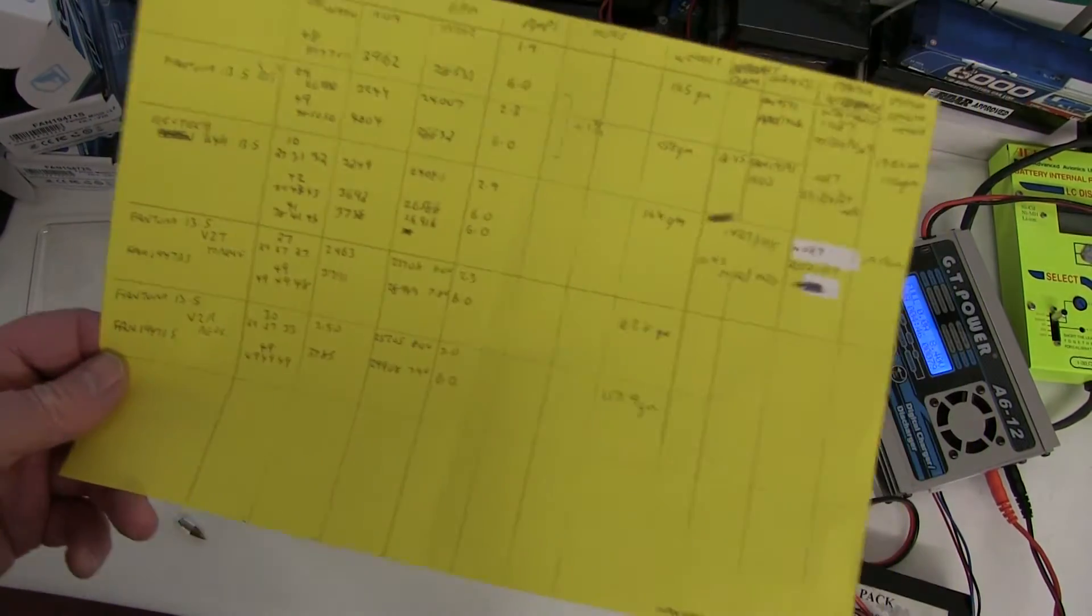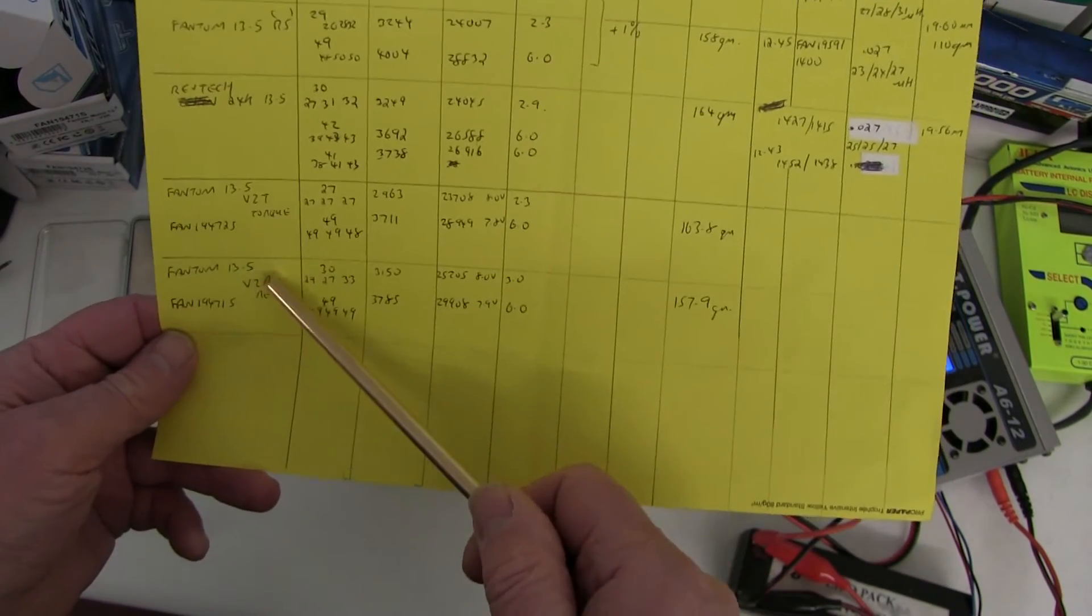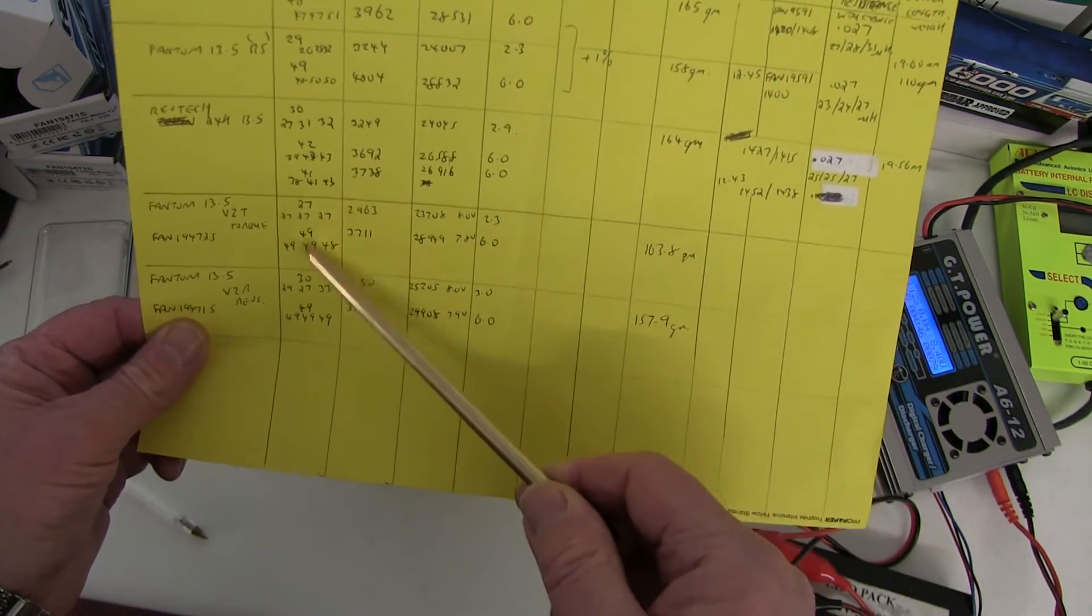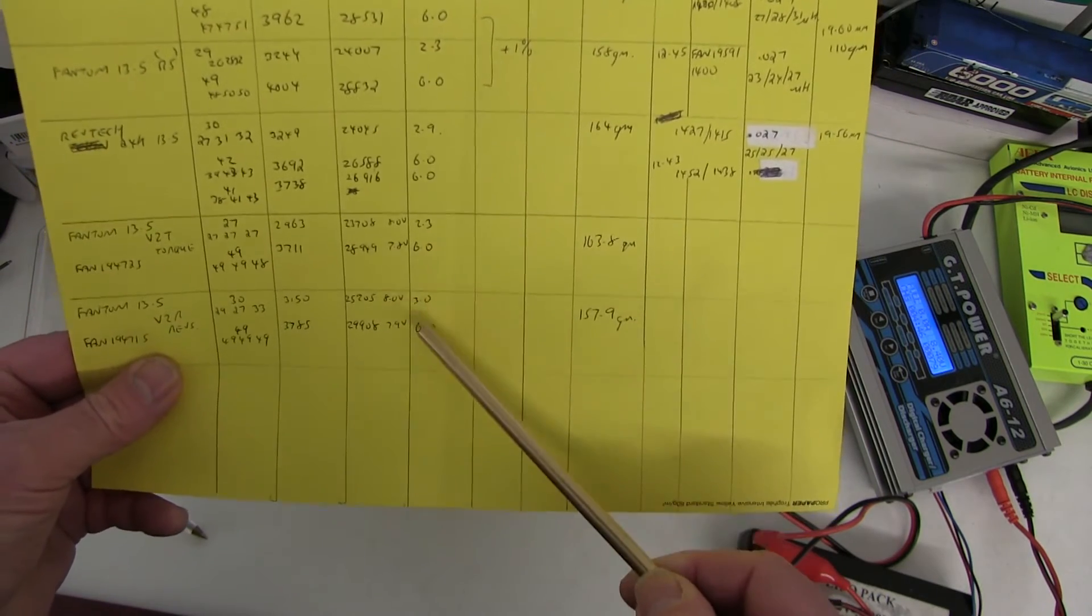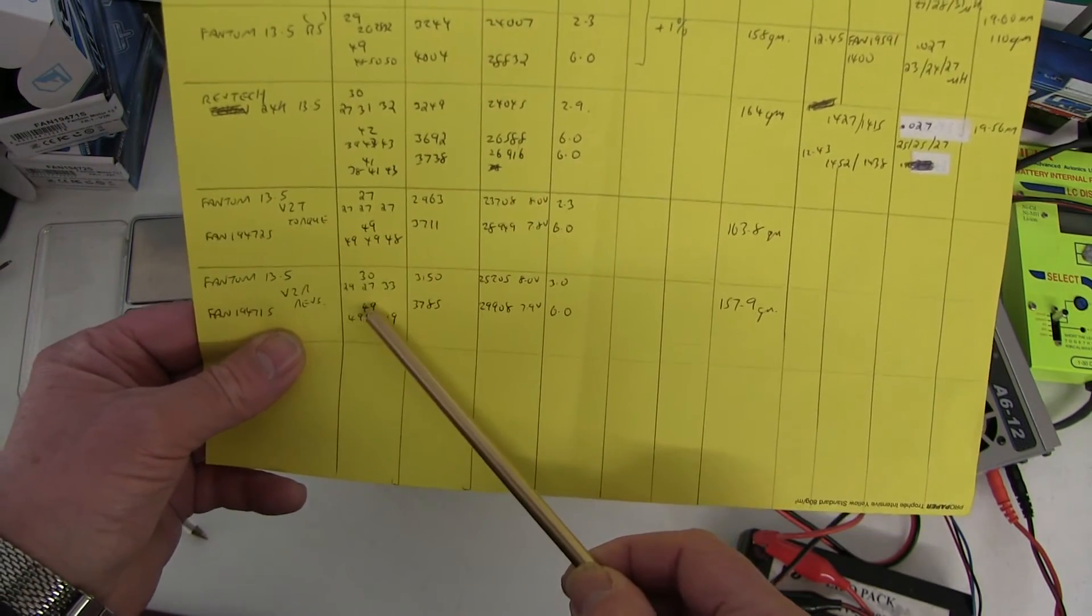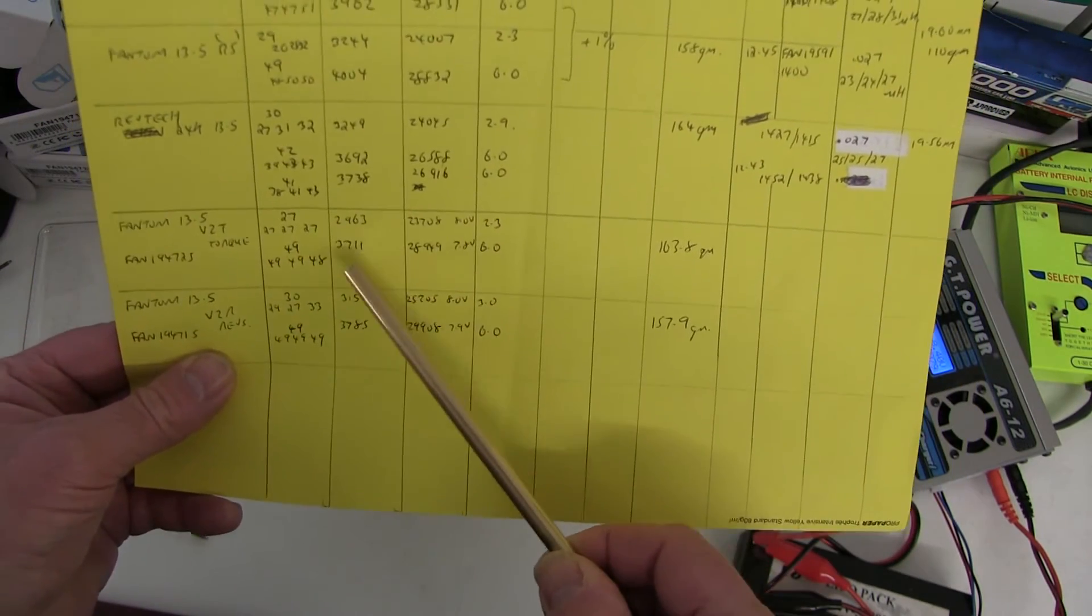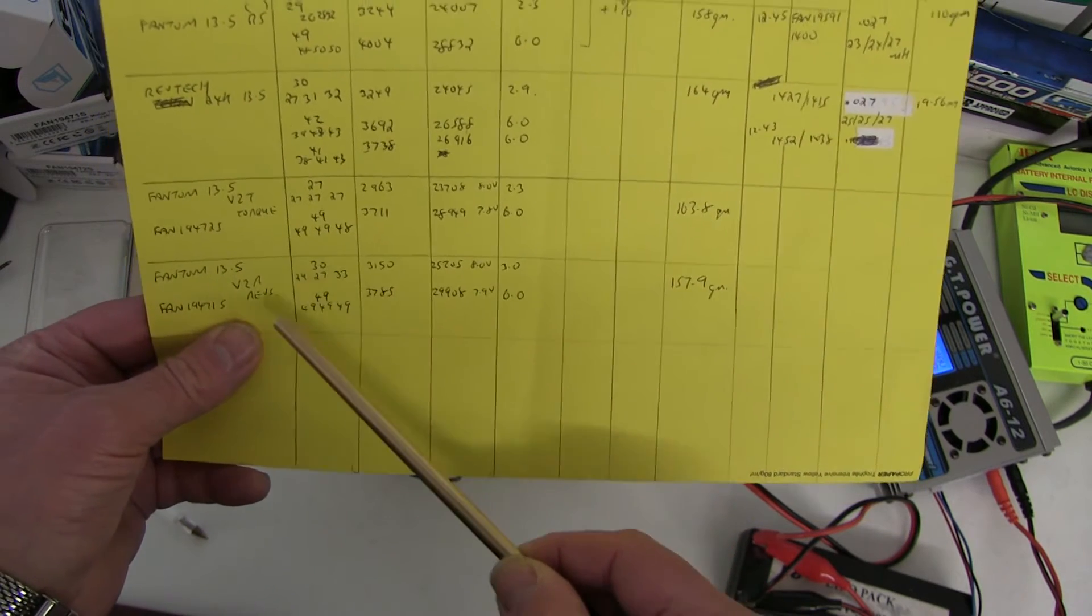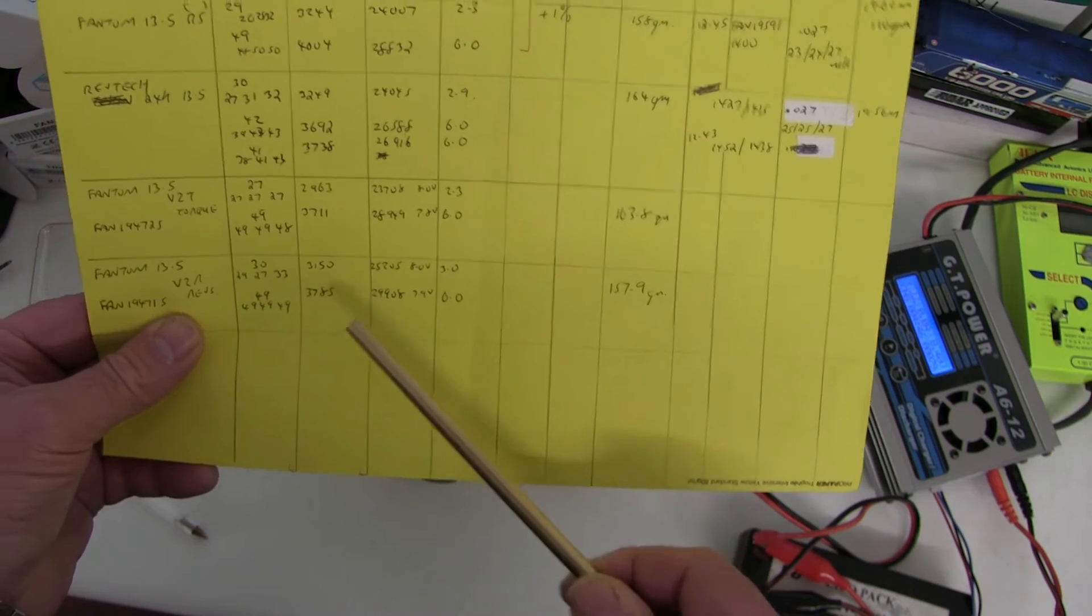The results of the test so far: the Phantom torque and the rev. I tested them as they came, so the timing was slightly different between the two. But the important test is the six amp one that I set them up to exactly the best I can. The timing on the M bells is very good. They both come out almost perfect. A slight difference in the revs: KV 3711, 3785. So the v2r is slightly revier, but not very much.